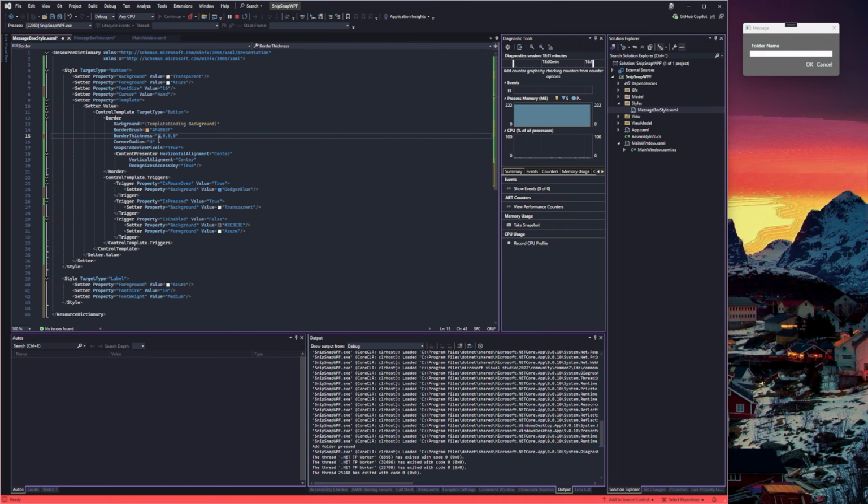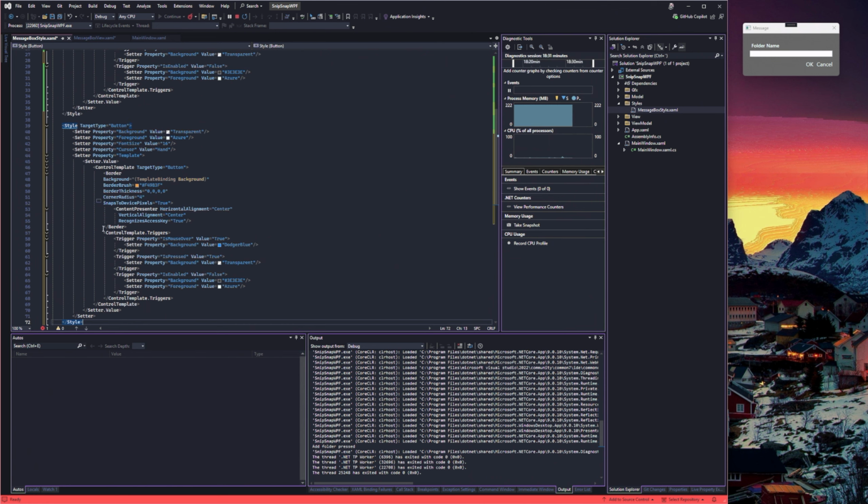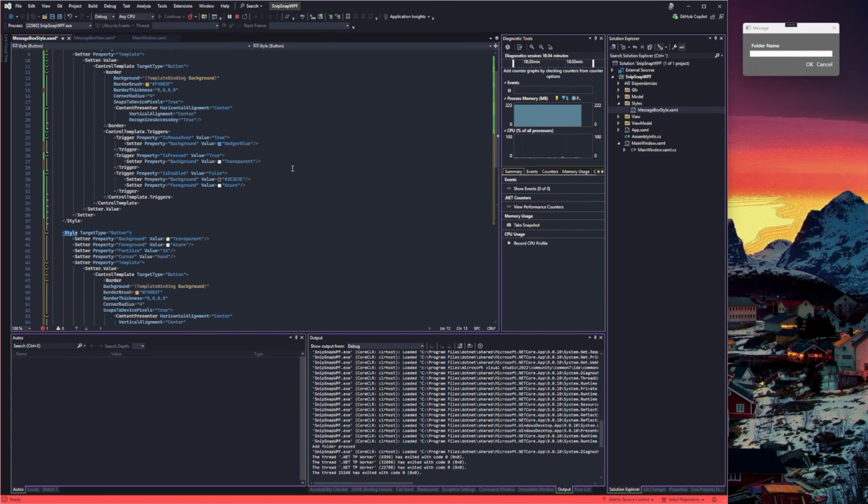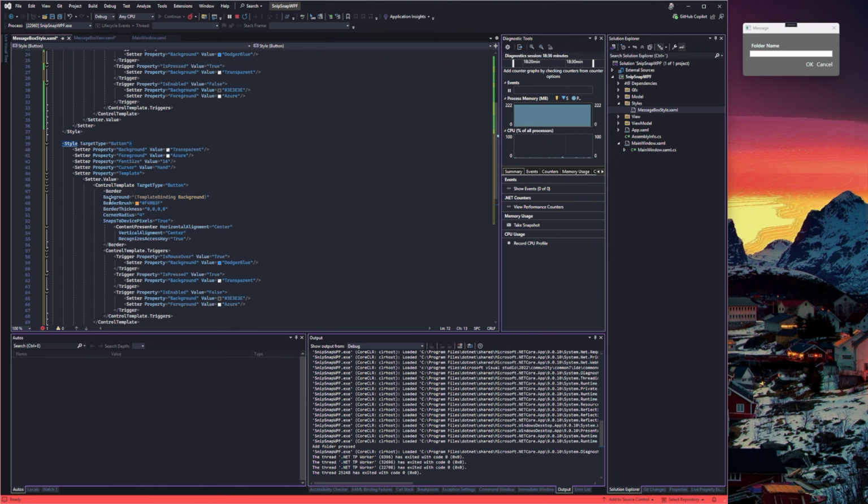If it doesn't work, it will give you a squiggly line and you just go back to what you did before. Well, now we have a label, we have a button, but I want my cancel button to be different in just a slight way. So I will just copy this, paste it, and I need to do a little bit of formatting, so please give me what I want.